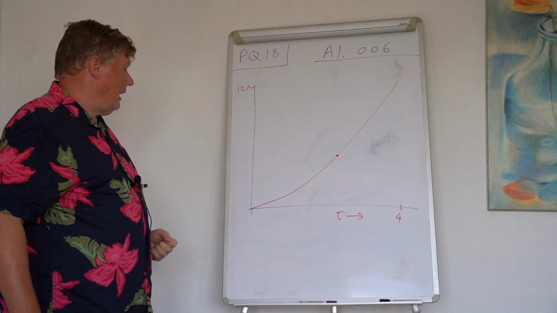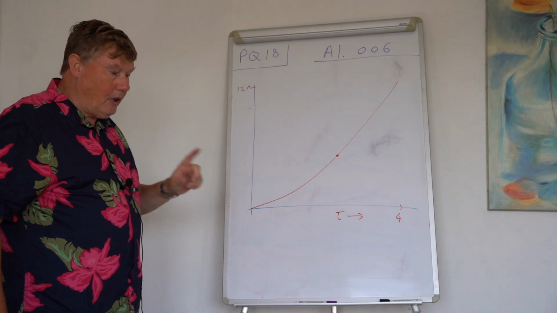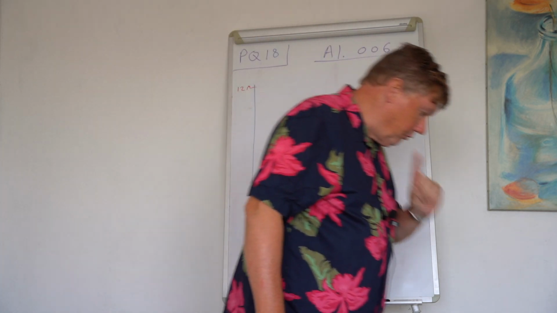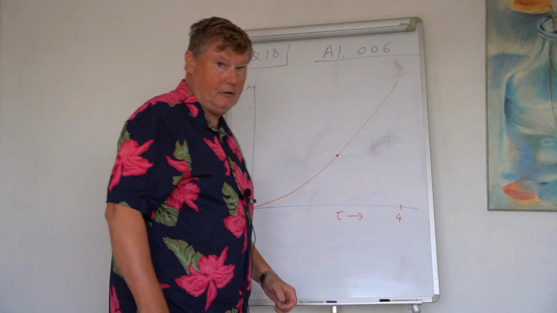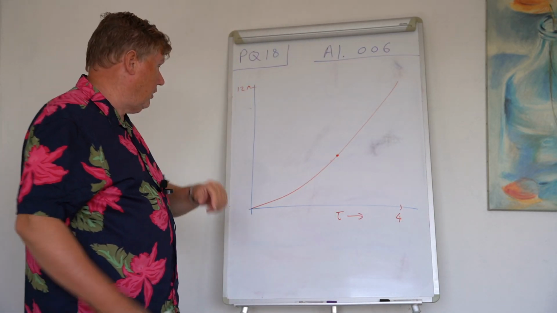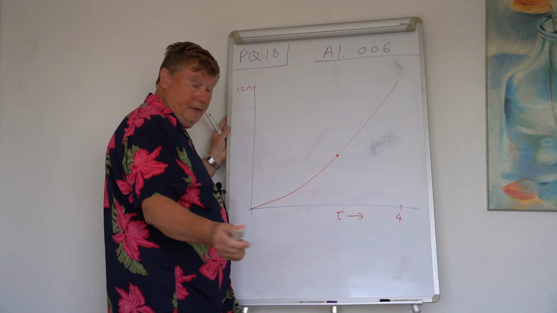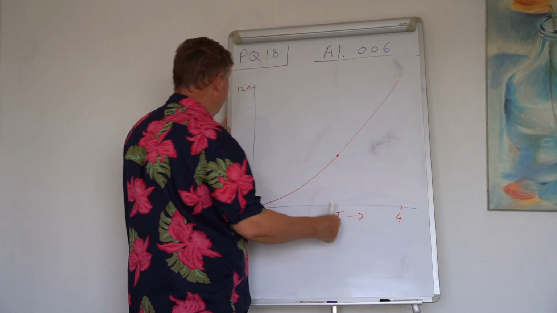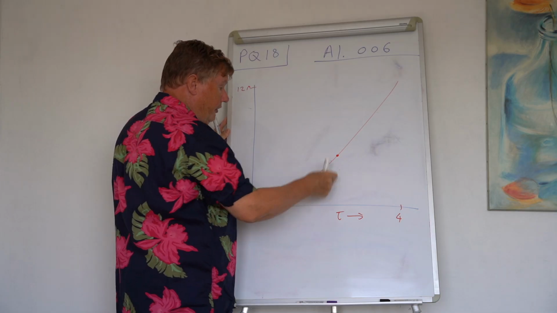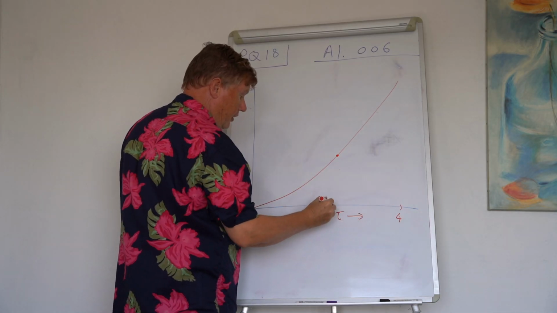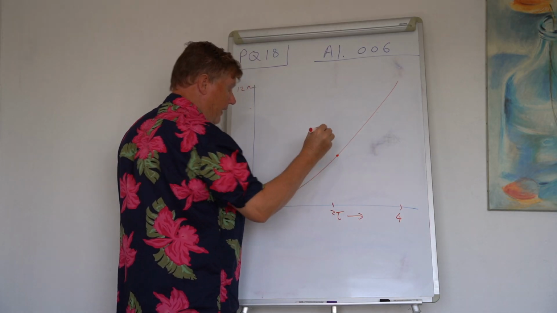PQ18, and it concerns a bicycle, and we are clearly told in the question, this is really important, it shows the displacement of a uniformly accelerated bicycle, which means acceleration is constant so we can use SUVATs. And the graph is a rubbish graph, it's much better in the book. Time goes to 4 seconds. After 4 seconds it's travelled a distance of 12 metres, and we're interested in what goes on halfway through the journey at t equals 2, which is about there.